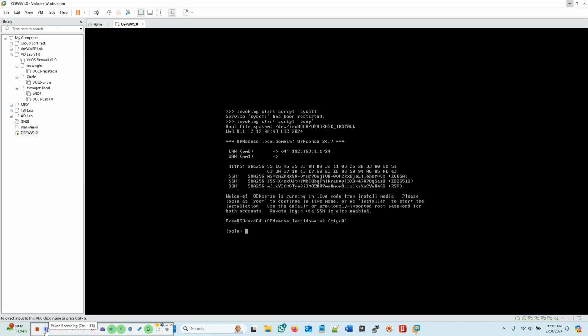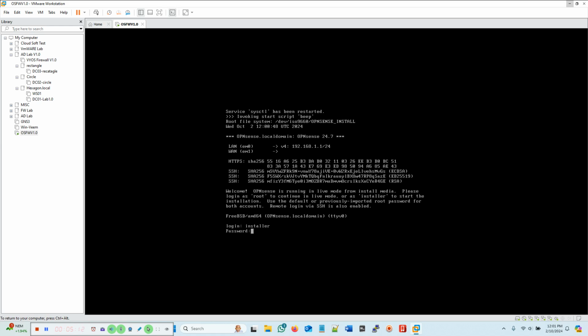To get this installed, I have to log in using the installer. The login should be installer. Let me log in: installer, and then the password is opnsense.